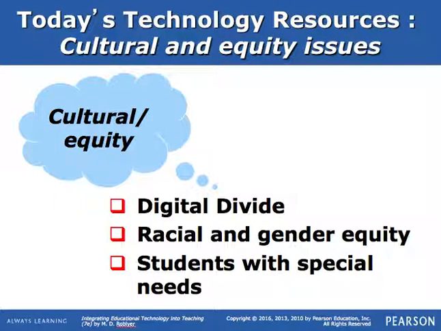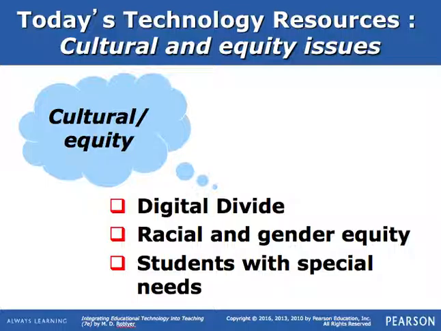Culture on equity. There is a digital divide in this country. Not everybody has the things that they need. For example, the last I heard, the parents at NIMS Middle School down here on Orange said there were like 65% who didn't even have a computer at home or internet at home for their children. So there can be a big digital divide. That gap is tightening up a little bit, but we'll talk about that too.